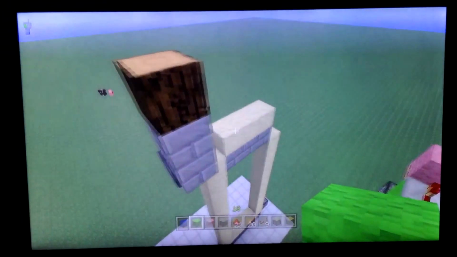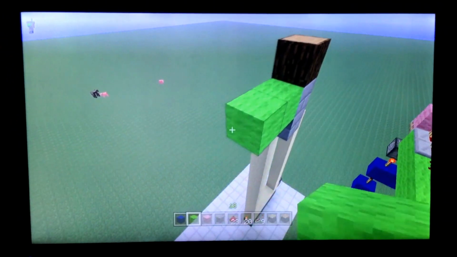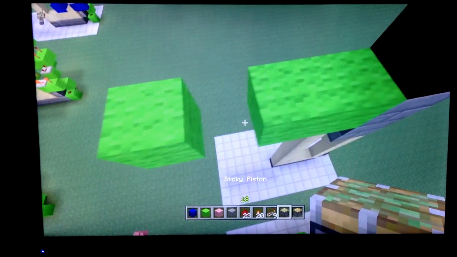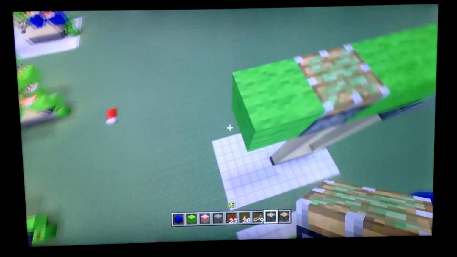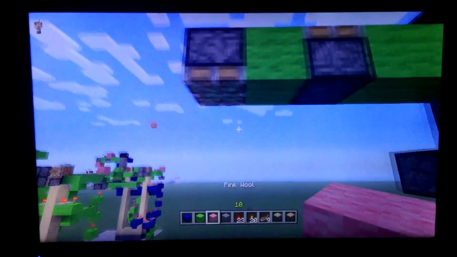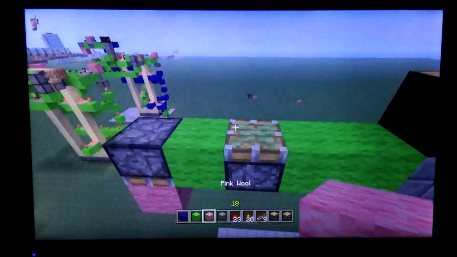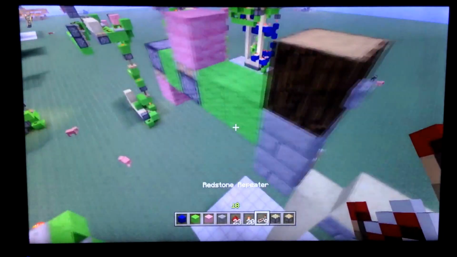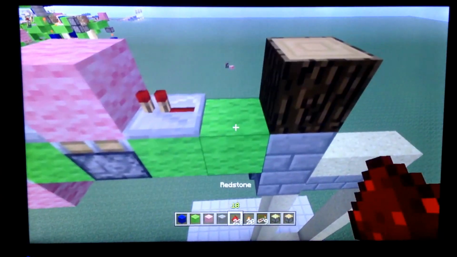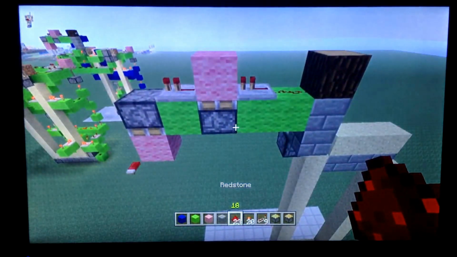And from behind your button, you're going to want to go 1, 2, 3, 4. Get rid of this one right here. Put a sticky piston facing up, sticky piston facing down, a block here, and a block here. And put 2 repeaters on no delay, and a piece of dust. And there's your monostable.